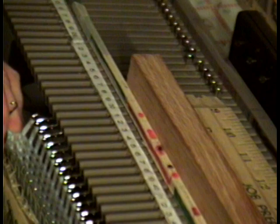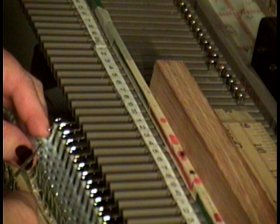And that holds it quite nicely. And I'll just move these down as I go. See, now I can push it and it won't slide backwards on me.